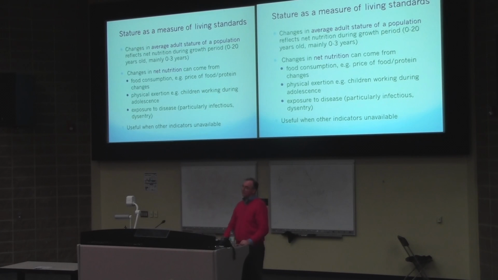In using stature, the reason I use stature is I want to look at long-term change, and we just don't have other indicators of health for a sufficiently broad set of ethnic groups and a sufficiently broad set of societies to be able to do that. It turns out we weren't measuring life expectancy for ethnic minorities in many societies until the 20th century. And a great example is New Zealand.